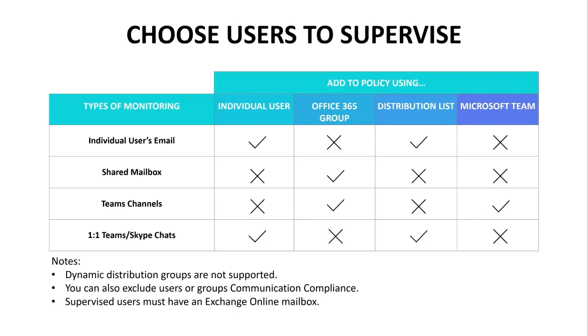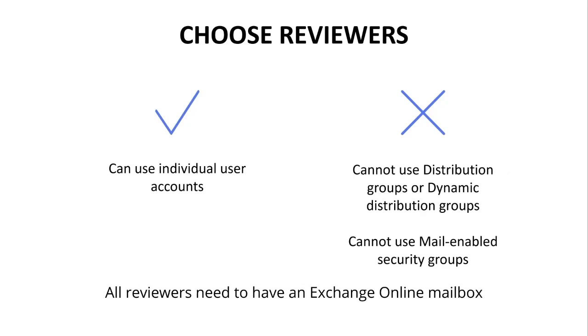A couple other things, you can't use dynamic distribution groups. That would be awesome. All the users you're supervising have to be in Exchange Online, so no hybrid setups, unfortunately. When you're adding your reviewers, you can only add them as individuals right now. You can't add distribution groups or security groups, unfortunately. I think they're going to add some more options to this in the future.